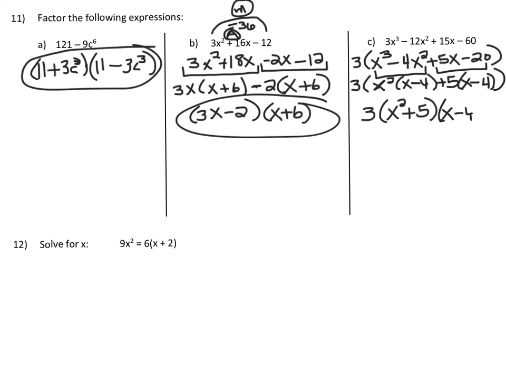Now, you do want to look and say, can I factor further? Do I have a difference? Well, this isn't a difference of perfect squares. Although 4 is a perfect square, x is not. If this said x squared minus 4, we could factor further. But because it's just an x, it's not a perfect square, so this would be our answer.